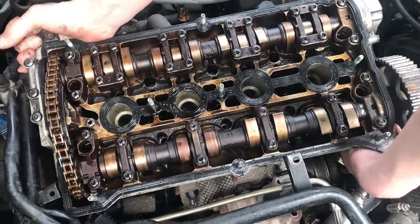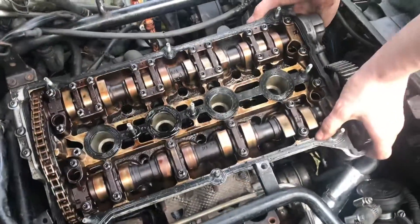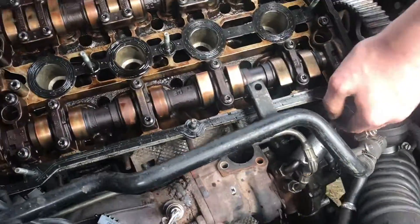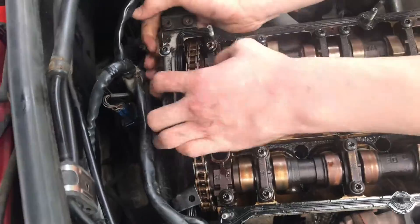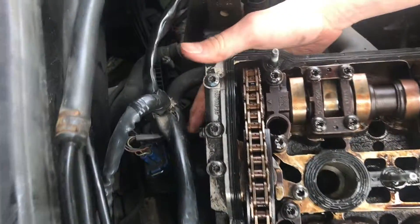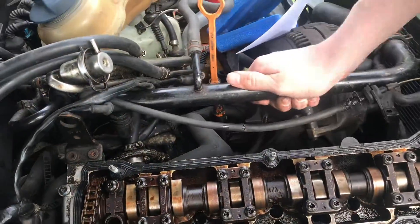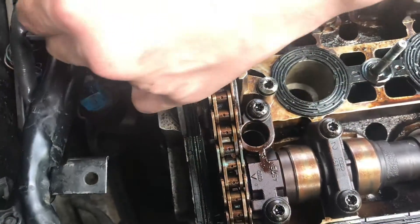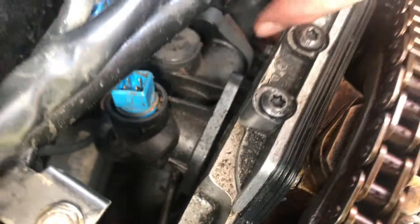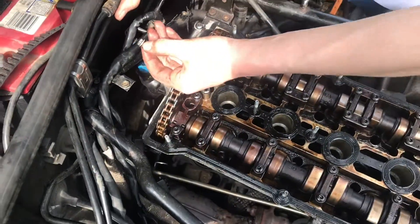Remember this thing is pretty heavy. It's not being held on by anything — just a few things nearby that make it tricky to get off. Actually, there's one bolt back here we need to take off — it's connecting to part of this piece. There are three 10mm bolts on the back of this plastic cooling box. We'll loosen these with a quarter-inch ratchet. Now that those two bolts are out, this is free, and we can go ahead and take the head bolt out.